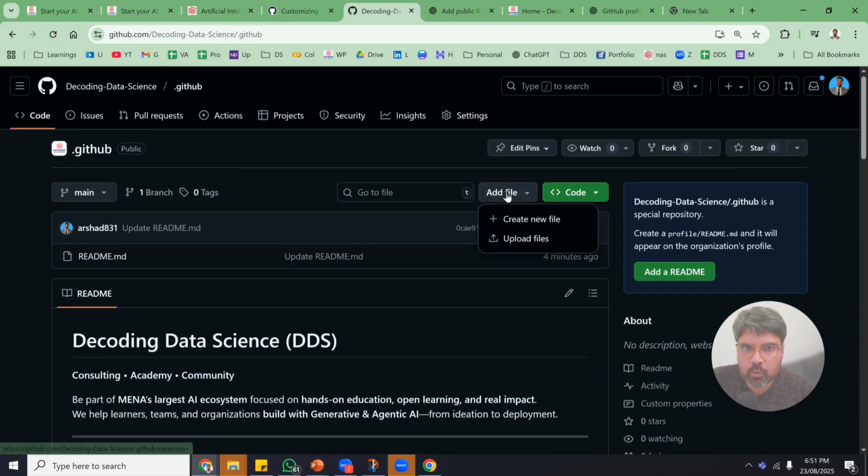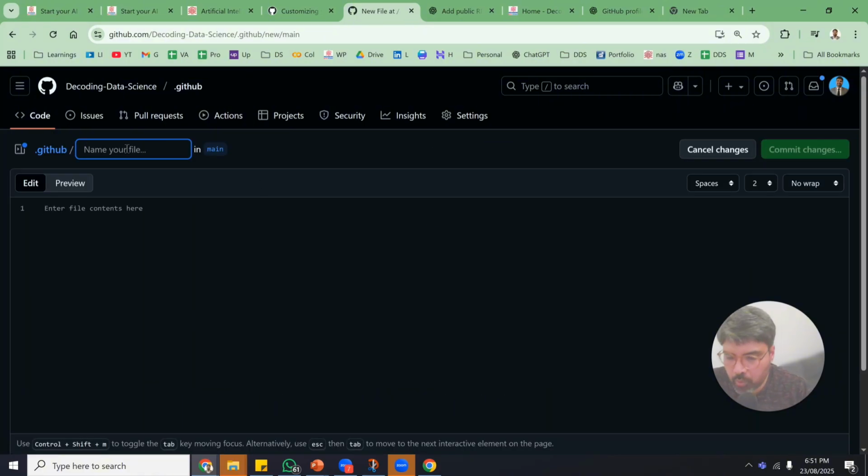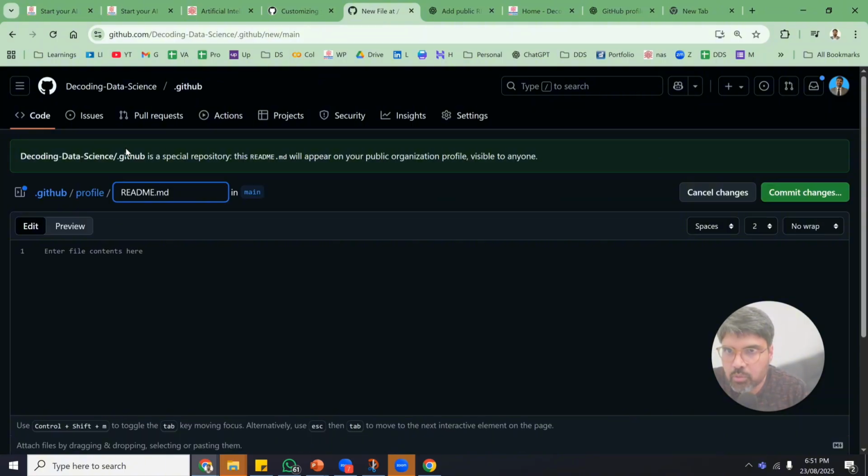I need to create a new file, and here I need to create profile/readme.md. So this is a special repository inside decoding data science.